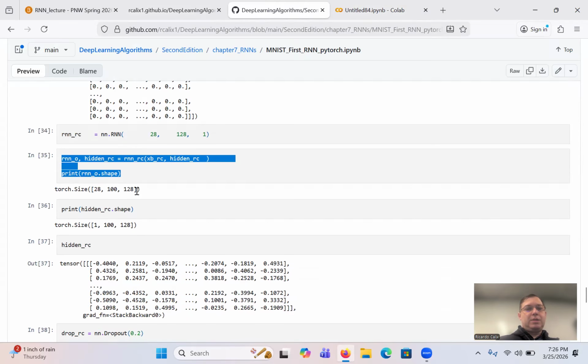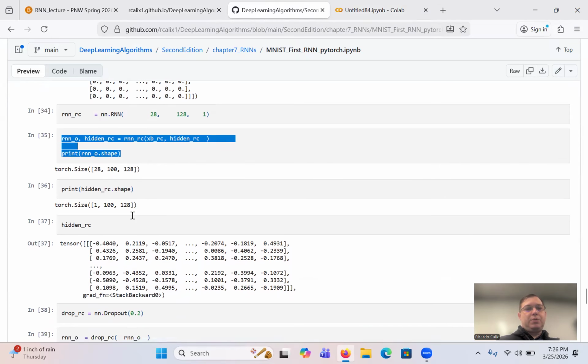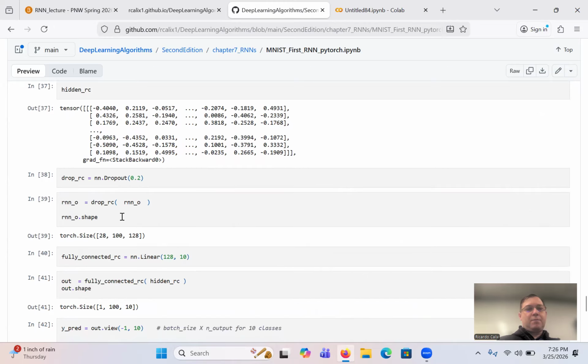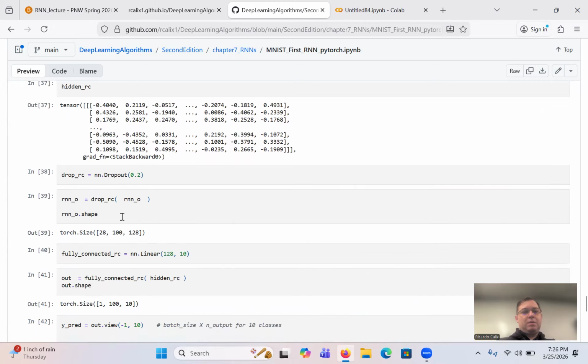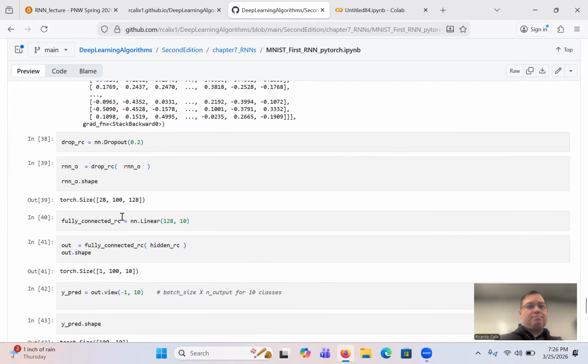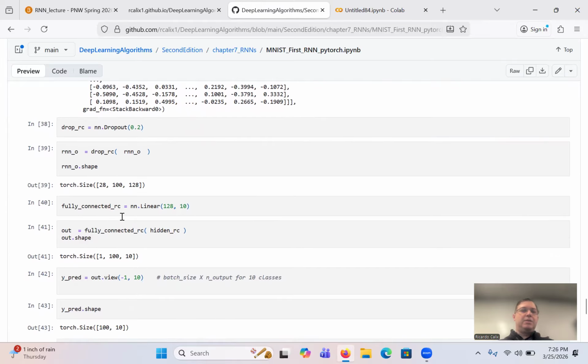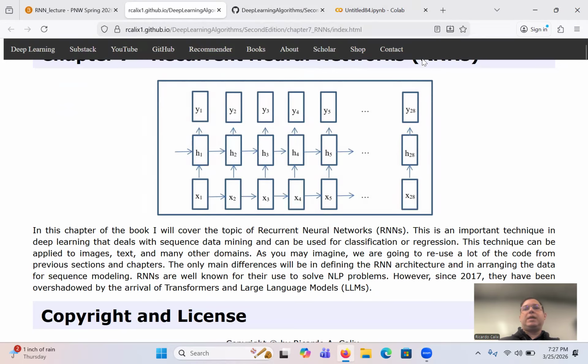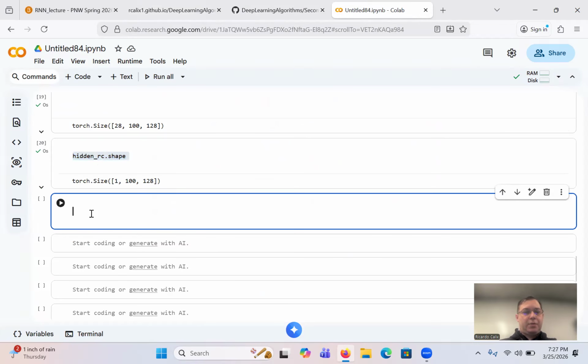So this is that, printed both. Then dropout. Let's just follow this logic. Imagine we're here, we can then take that vector and process it further.